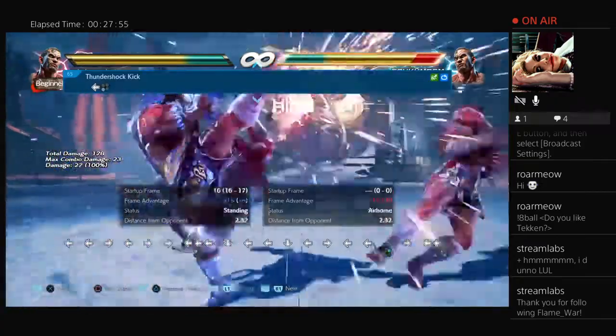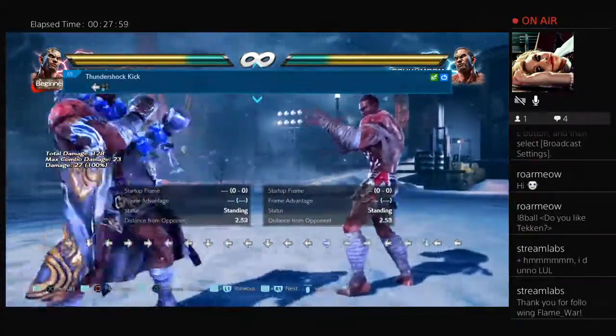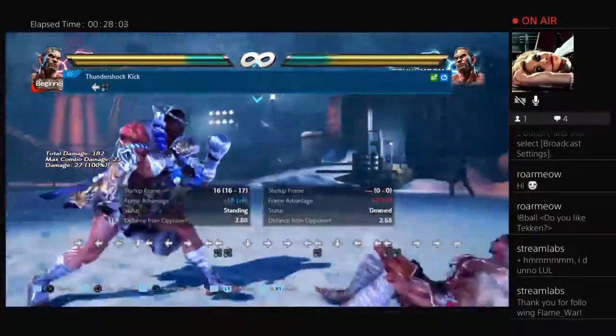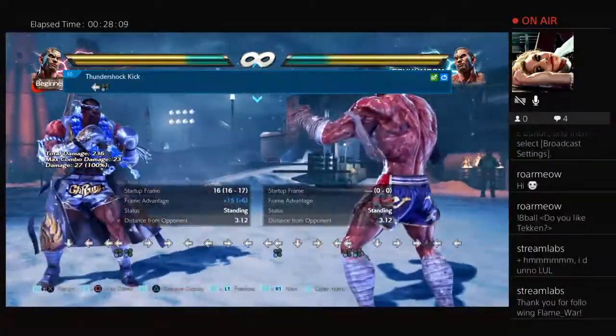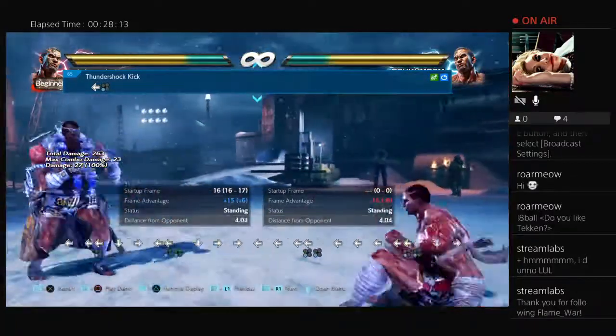Back 4. Back 4 is pretty good from range. So this back 3, I'm sorry. Back 3 is good from range. It's a homing high. Comes out at 16 frames, pretty fast. I think just under 3 range. Oh, actually, yeah, 3 range. Over 3 range. Yeah, over 3 range, looks like.